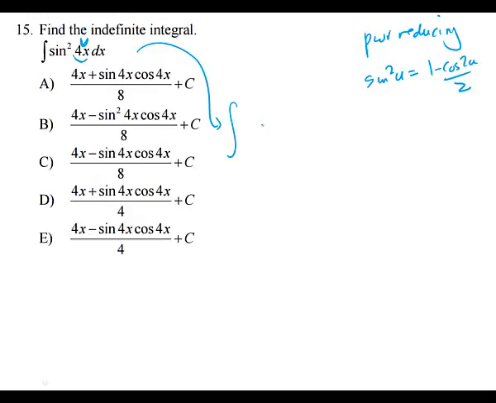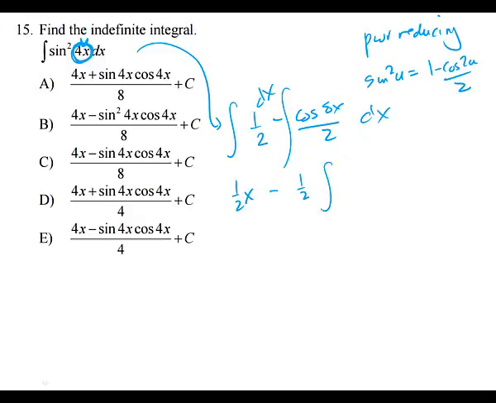So I've got the integral of 1/2 minus cosine 2 times 4x is going to be what? 8x, and then over 2. All I did was I split the fraction up, okay, to make it easier to integrate. I'm going to choose to do it in two separate integrals. When I integrate 1/2, what do we get? 1/2 x.